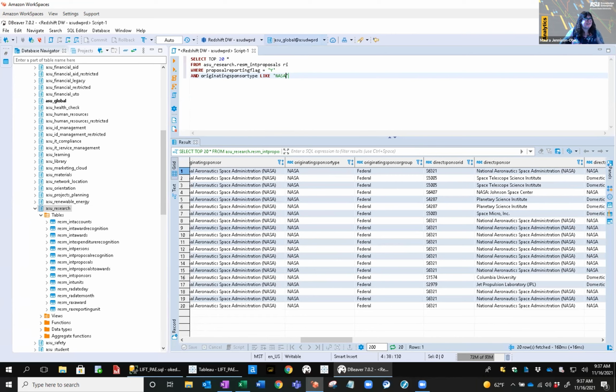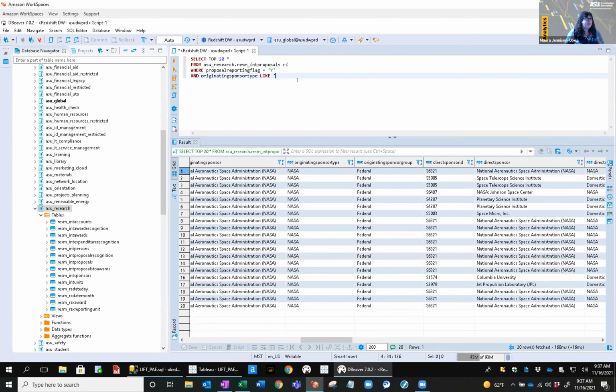The like operator is... we've got a question. Oh, thank you, Josh. He says you can use ILIKE, which is case insensitive. Thank you for that. Coming from a different SQL language, I did not know ILIKE existed. So good to know that in Redshift, you can use ILIKE, and then you don't have to be case sensitive. So yes, Vivian, in this case NASA is all one word, so you don't need to use wildcards. But normally, yes, when you're using the like operator.